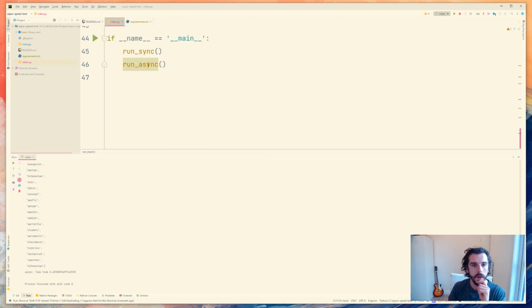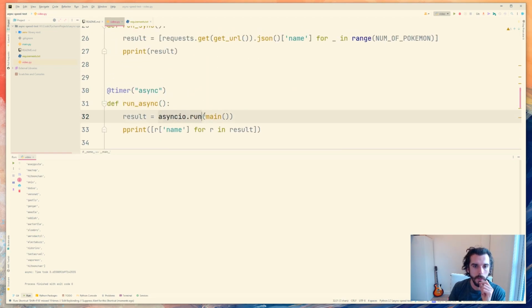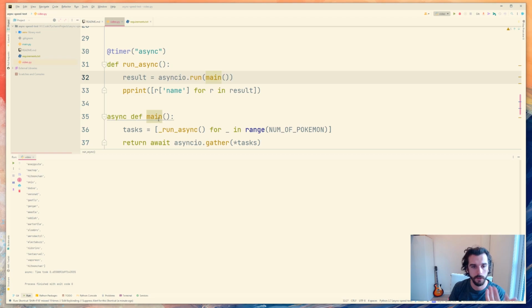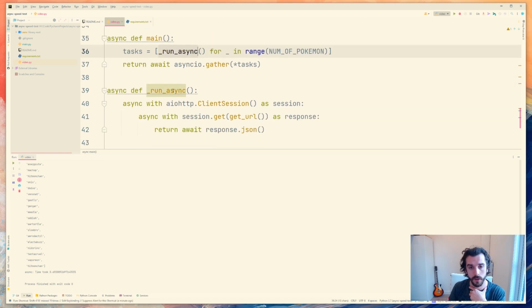So we have run sync and we have run async here. With asyncio.run, you give it an asynchronous function, which we have here, and it will run that asynchronously for you and return the results, and then you can pull the results out of here. So this main, what I've made here, is basically for 100 Pokemon, go off and run asynchronously and call them.